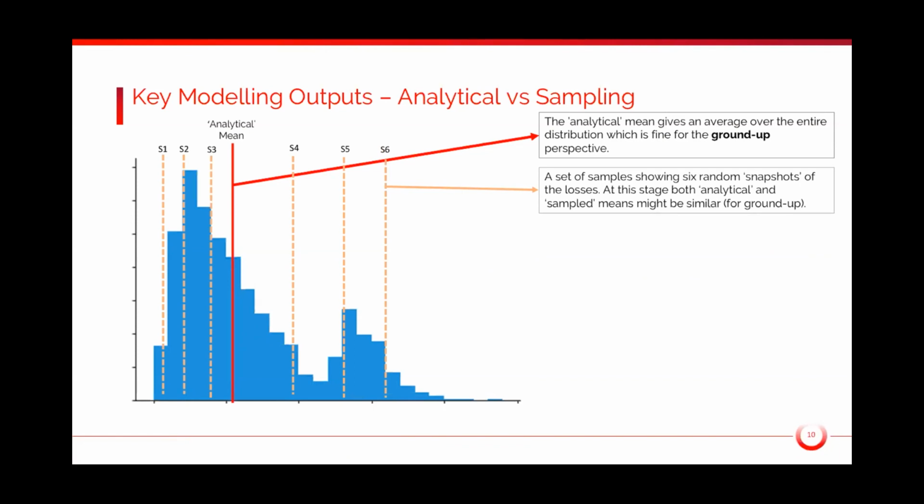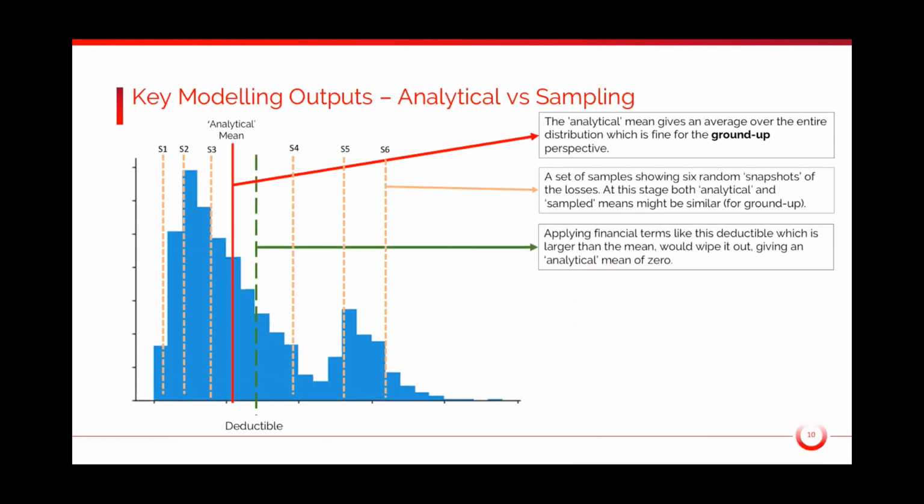Here then I throw in a deductible. This policy deductible determines what proportion of the losses the insured is actually responsible for covering. It might be the first X% of the loss, or it might be the first X amount. What happens is this deductible, for this example, has now essentially wiped out that analytical mean. Anything left of that green line of that deductible is essentially wiped out, because those losses are the responsibility of the insured to cover.